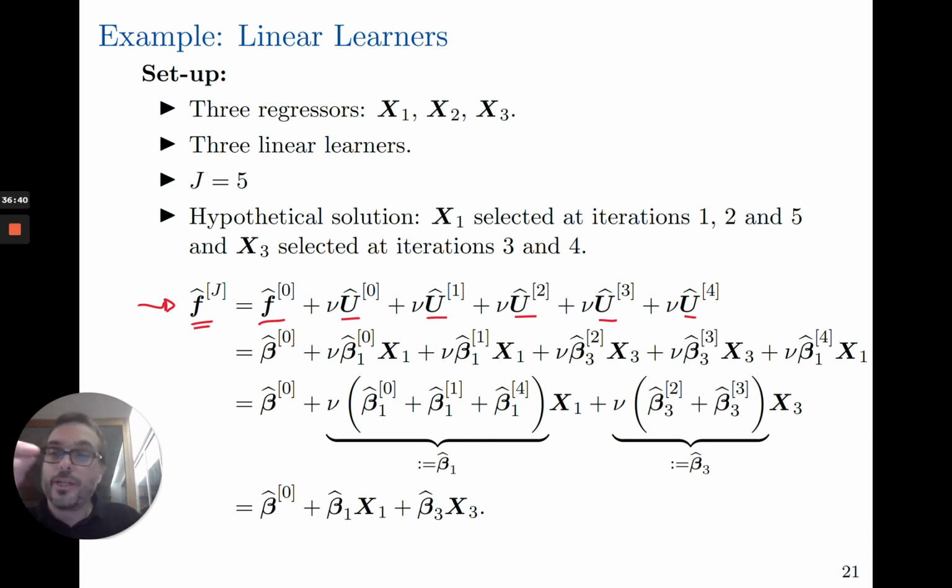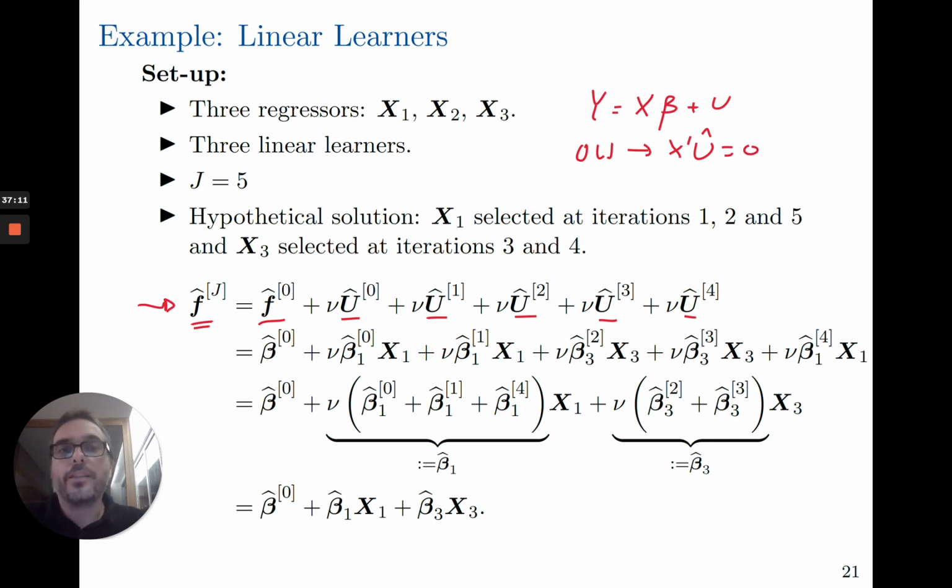Another question that's related to the first question. Why? We know that when we estimate something by OLS, we make the residuals orthogonal to that regressor. So if we run a regression of y on x beta plus u, we know by construction that OLS implies that x times u hat is identically equal to 0.